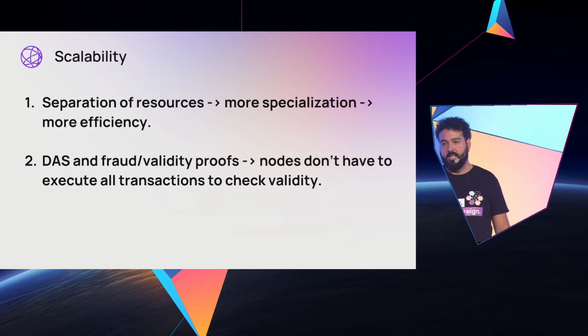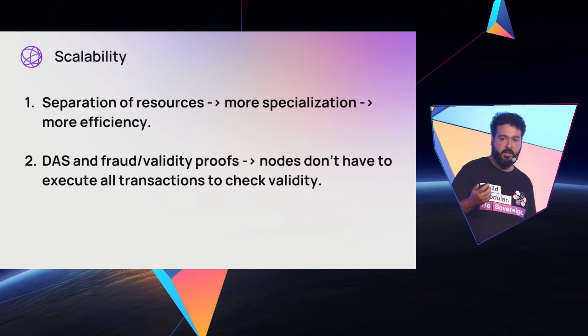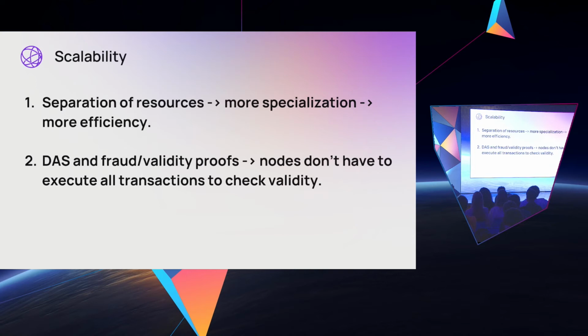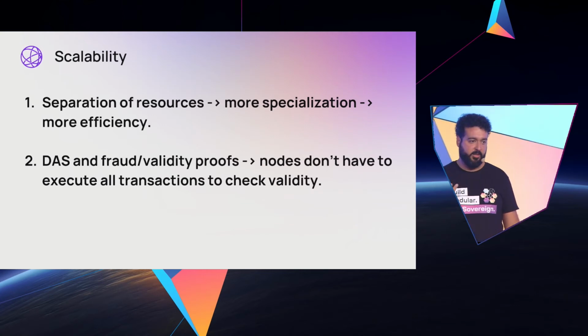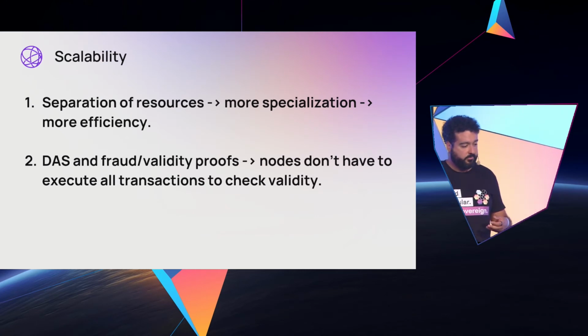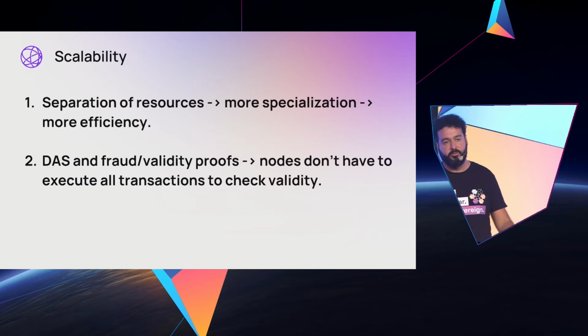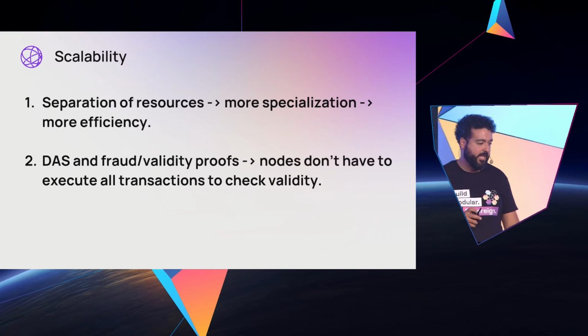Another point is that I didn't really touch on that, but with data availability sampling, and fraud and validity proofs, you also have trust minimized light clients. So light clients get almost the same guarantees as full nodes in traditional chains. And also with data availability sampling, light clients have the possibility to contribute to the security and throughput of the network. So this also contributes to scalability in that sense.